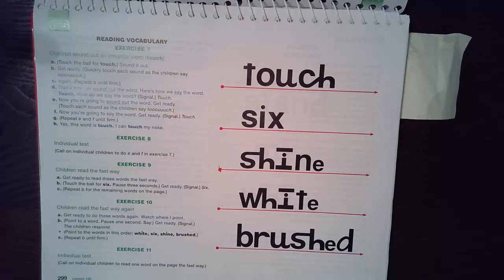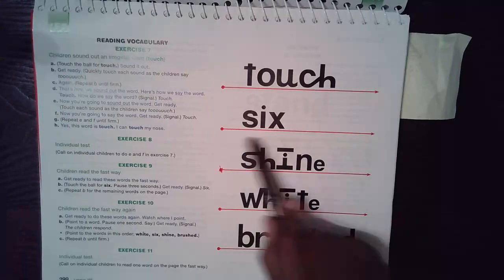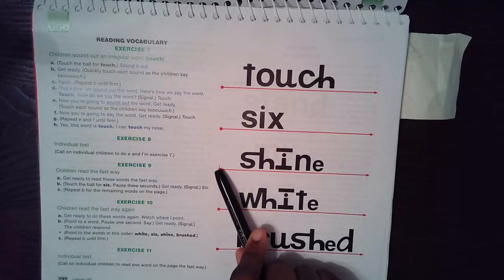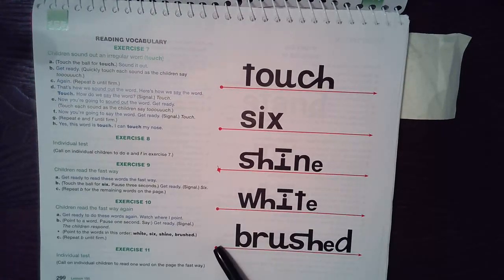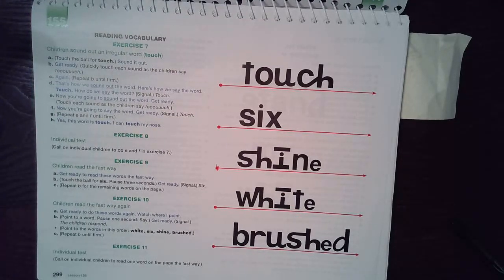Watch where I point. Get ready. Yes, white. Get ready. Yes, six. Ooh, this is a special word. Write it down. Fast way. Get ready. Yes, shine. Get ready. Yes, brushed. Good reading those words.